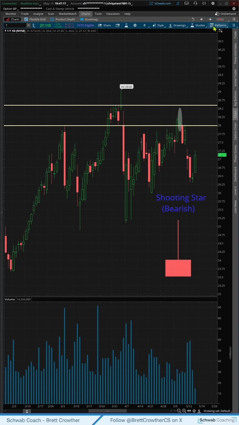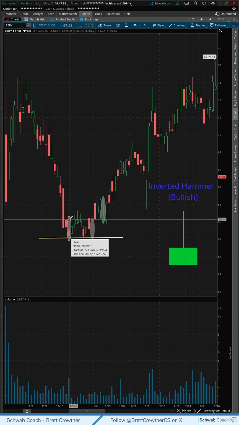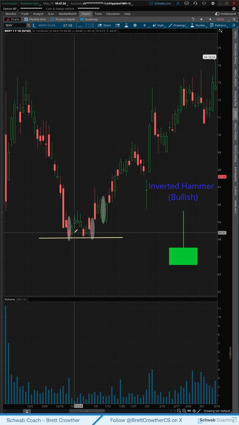Let's compare and contrast that to the inverted hammer, which is the same setup. It's just, well, look, it should say, but it's at support. So we look at this stock, it found support right down in here, came down, and right here is a small body with a wick that's twice the length of the body as it finds support. Now, this would be confirmation of a close above the body the following day.